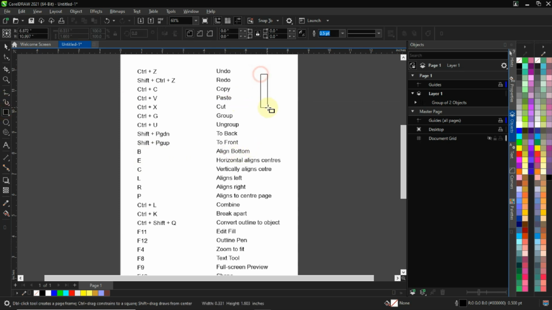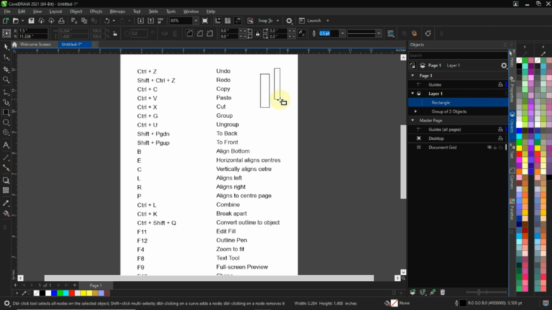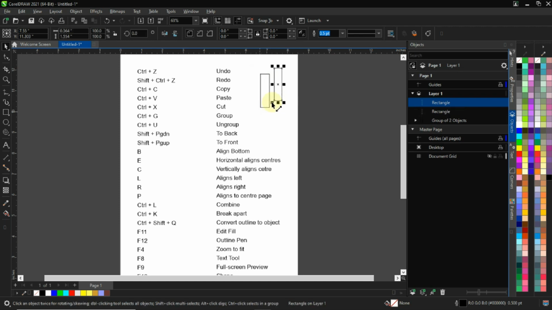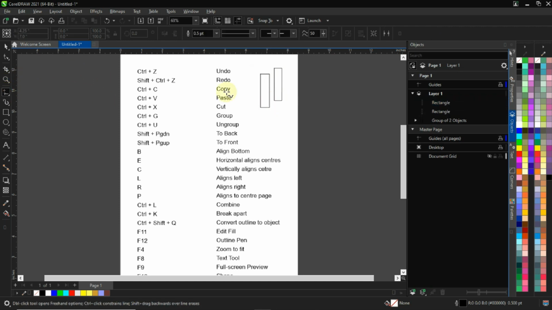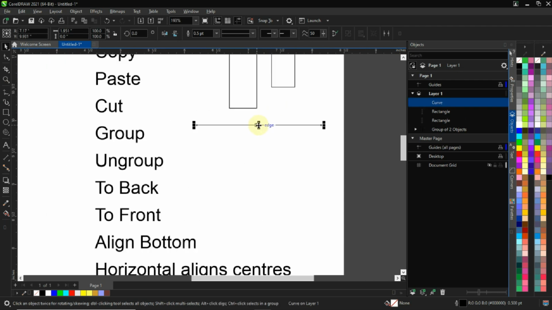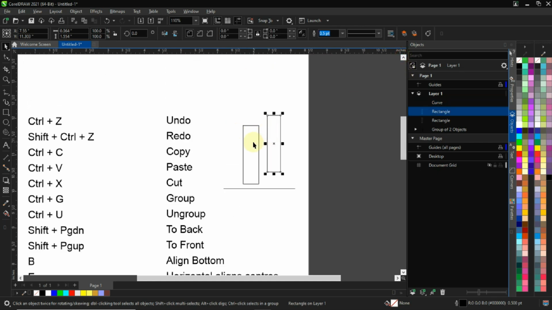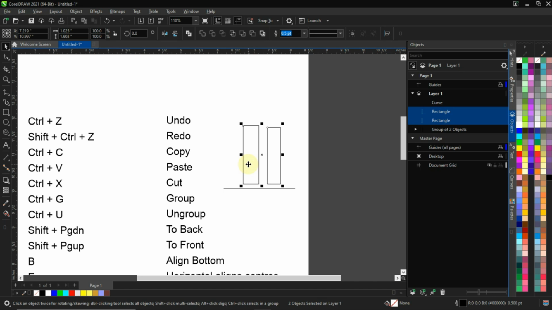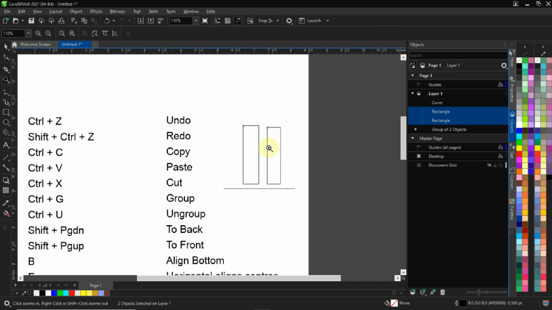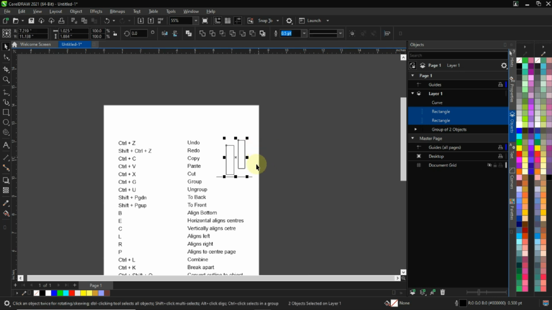Let's say I have two rectangles and I want to align them to the bottom. I click on one, then select the other shapes. Then if I press B, you can see they're at the same bottom level. So that's B, align to bottom.